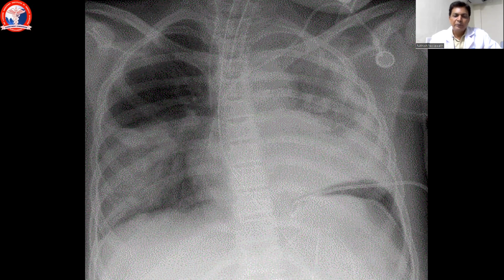Moreover, in sick patients, admitted patients, ICU patients and all, picking up pneumothorax becomes more important and crucial, so this image is kept. What we are seeing here is that the transradiancy has increased in the left lung base region, and laterally at the costophrenic sulcus, a transradiant area is seen. A more darker area is seen. So this is due to pneumothorax.